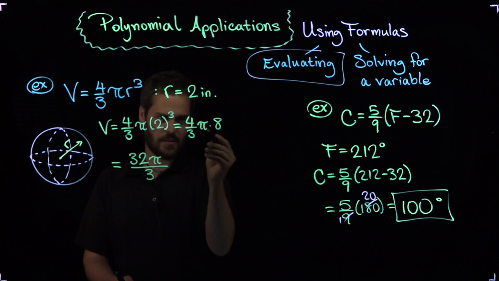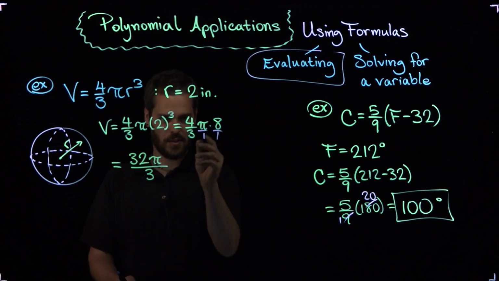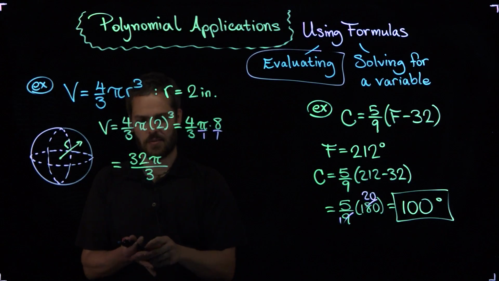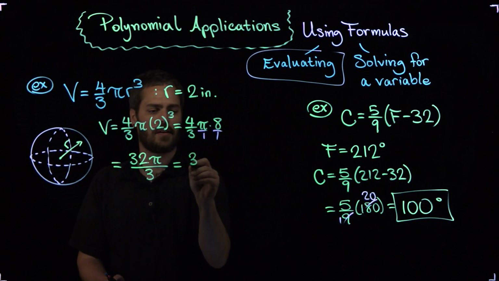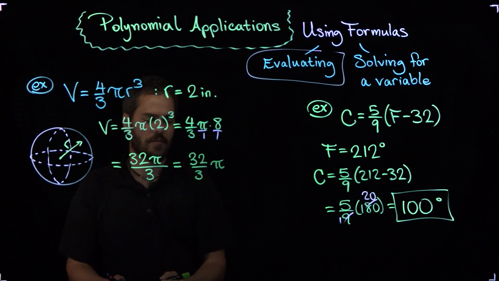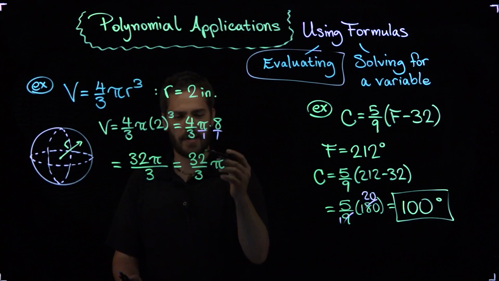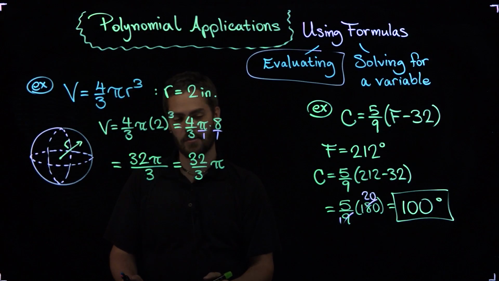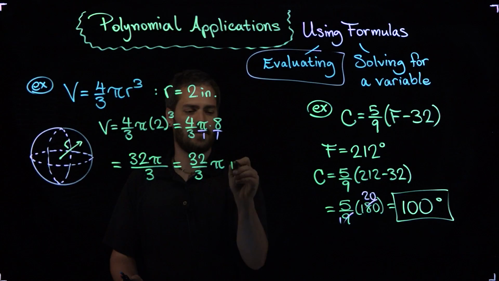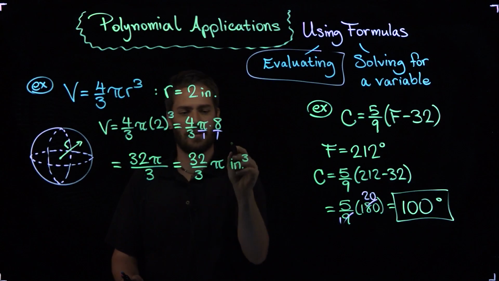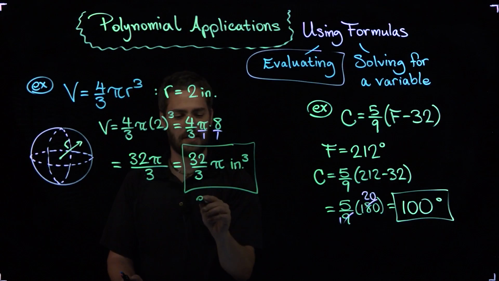Why am I allowed to do that? Well, you could always just put a 1 under this, a 1 under that, multiply straight across the top and the bottom, and that works out. Also, this would be the same thing as 32/3 pi. These are all the same thing. Now, if I'm writing a final answer, you may or may not have to turn this into a mixed number. You may or may not have to multiply by the approximate value of pi. But one thing I do need to do is put inches cubed here, put my unit. Because I started out with a radius of inches, I cubed it, so I get inches cubed. And there is what we would call an exact answer.